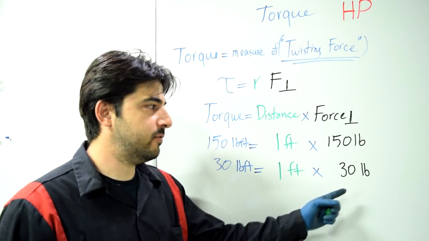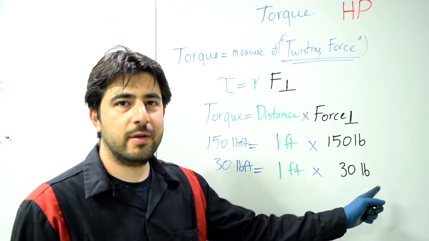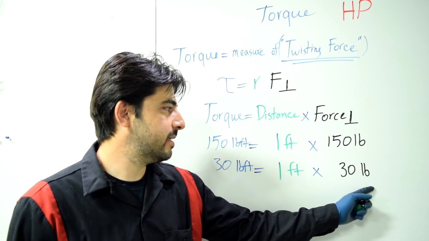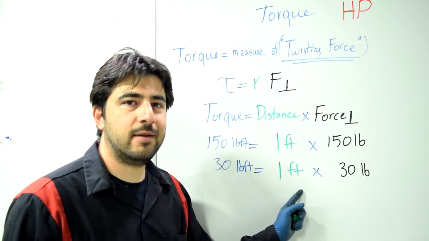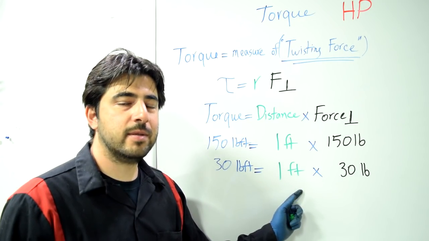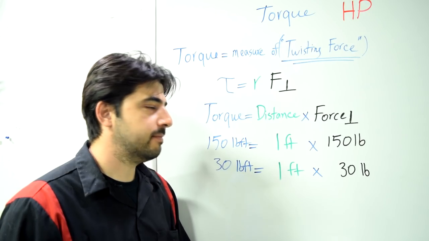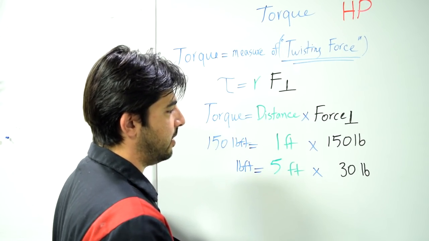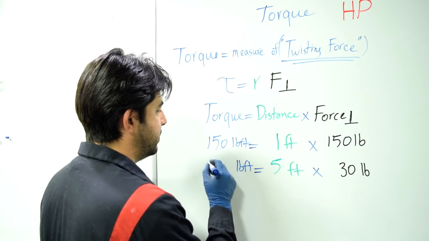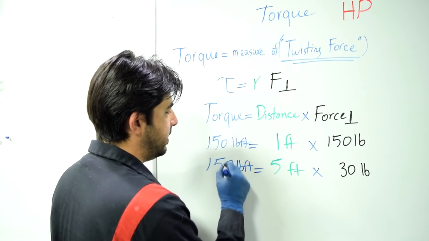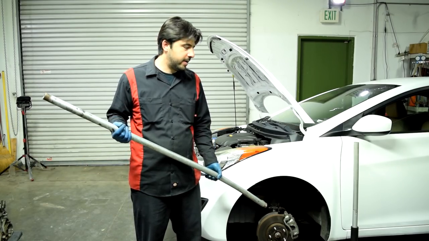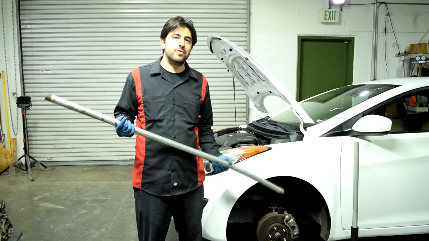All right so since in this equation we only have two variables and one of those variables is going to be limited to 30 pounds, we simply have to change the second or the other variable in order to be able to increase our twisting force. And you guessed it, all we have to do is to get a five foot long pry bar to be able to get the amount of torque that's required to get that axle nut off. Now I don't need to twist off this axle nut using this pry bar as an example, but here's some footage from a different video.